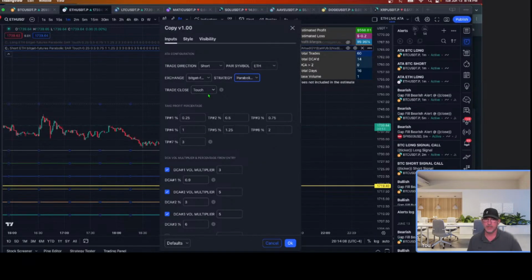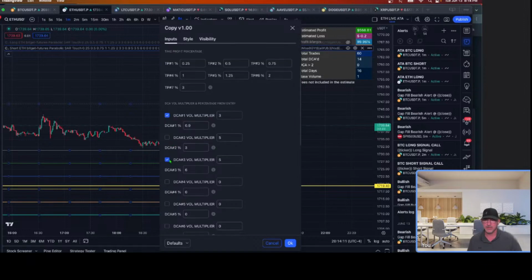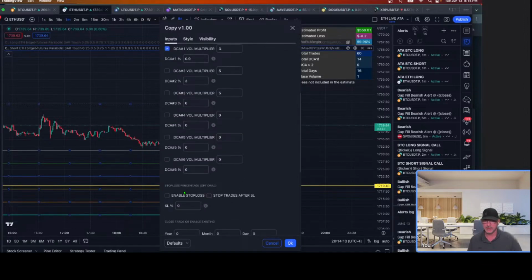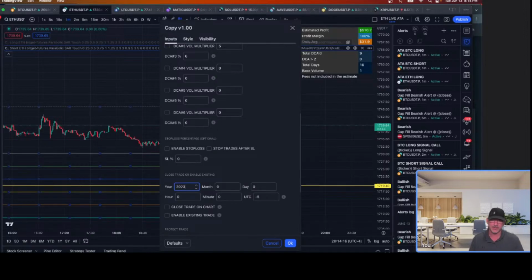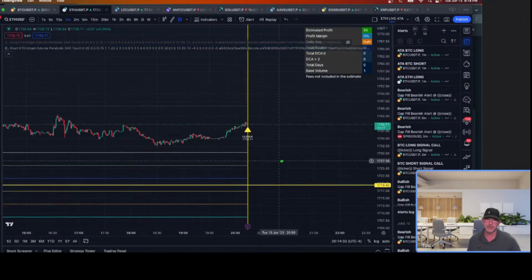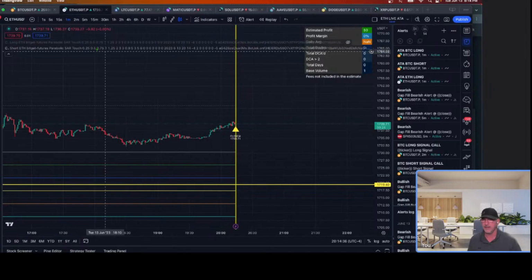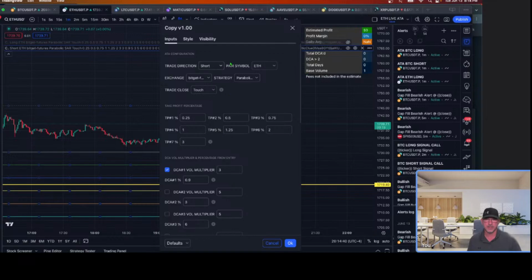So I'm going to do it a little bit quicker. I don't want to keep explaining it each time because, as you guys know, when you do these ATAs, it's literally the same thing every time. You see how fast I'm doing this. I always love that even when people want to do it on their own, they always come back and say, well, I don't have time. Not being able to understand it, I get that. Technology doesn't come as easy to some as it does to others. But for people that say I don't have time to do it, literally, I just set this entire thing up in 10 seconds. So you can see just quickly, if you want to pause, because this is being recorded.